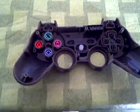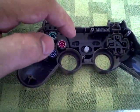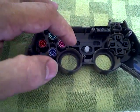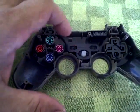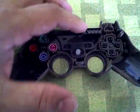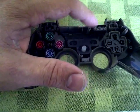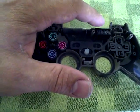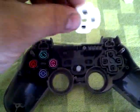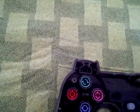Okay, so I've started by reinserting the buttons, the start, select, and the PlayStation logo in the middle, buttons for the D-pad, and the crystals basically that pass the illumination of which controller you're using there. And I'll continue by adding the pads.